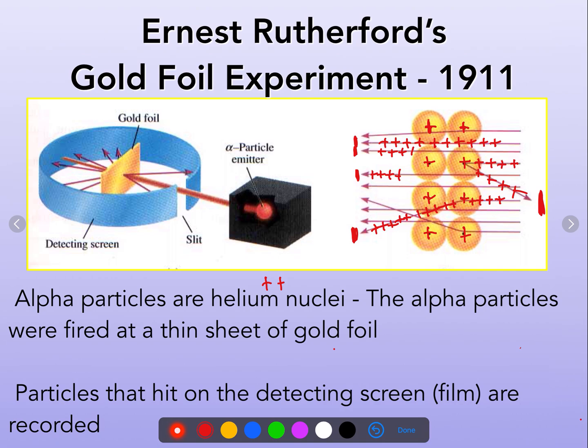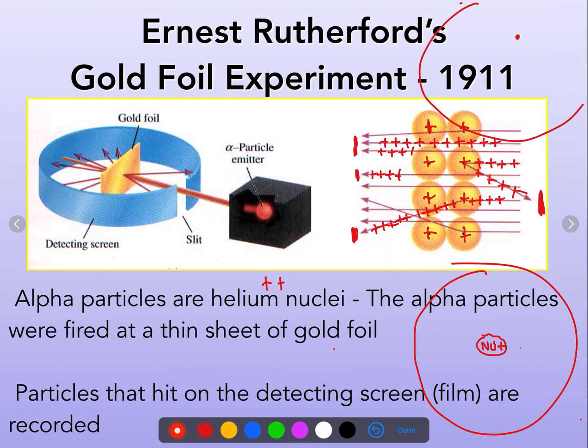So what that tells you is that atoms have a nucleus that's positively charged, and that they're mostly empty space. Now, if I was to draw this more accurately, and I'll just do it up here, think of the nucleus as being this tiny thing, and the space around it as being just vast, empty. Although we know electrons do occupy that empty space, because electrons are outside the nucleus.